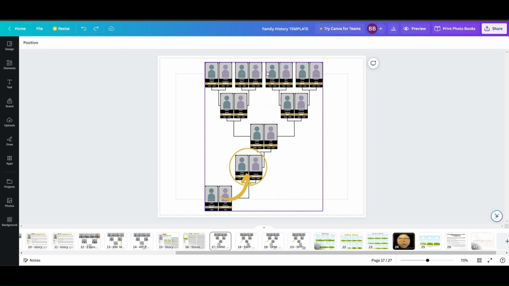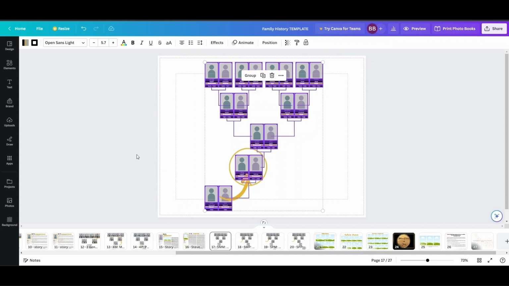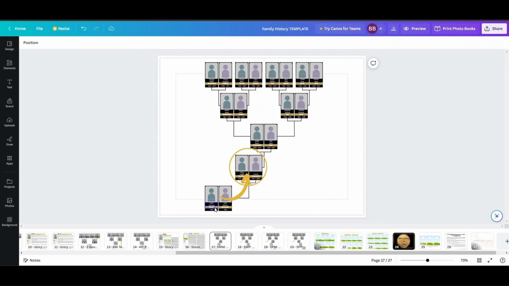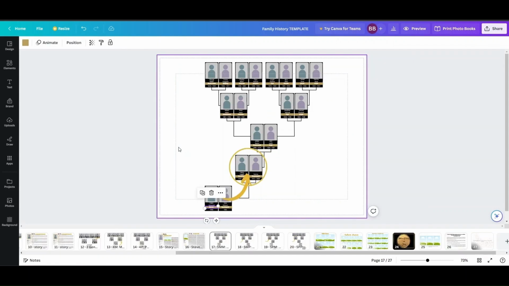So this whole chart is grouped together. If you need to move it, you can move it. If you need to shrink it, you can shrink it. But in order to change any of these elements, you're going to have to ungroup it. You want to be very careful with the ungrouping because if you move anything, all of these little parts are completely individual if they're not grouped together. So you want to ungroup it, click out of it, and then just go to this one little tiny box here of silver. We're going to go up to the color and change it to gold. Okay, and that's all we want to do.